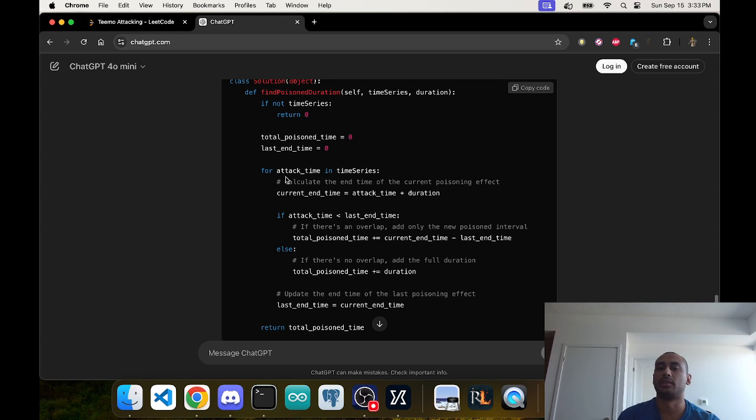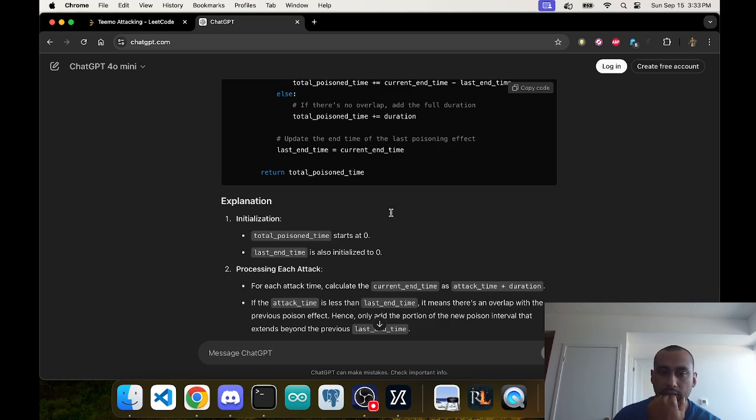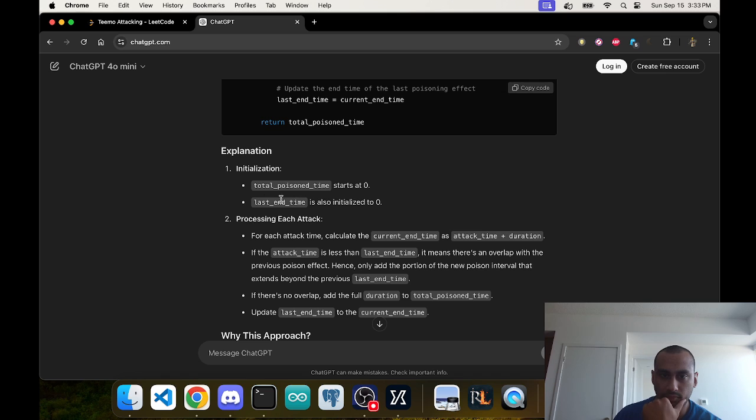Oh, okay, so it's just basically saying calculate at each one. Calculate each time, and if it's overlapping, don't add the overlap, otherwise add it. And they start last end time as 0, so they can get the ball rolling. Total poison time starts at 0. Last end time is also initialized to 0.